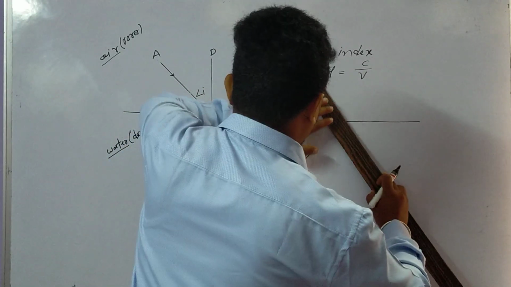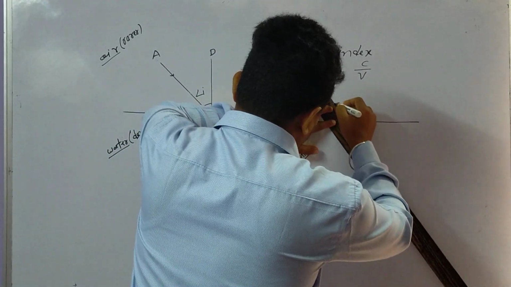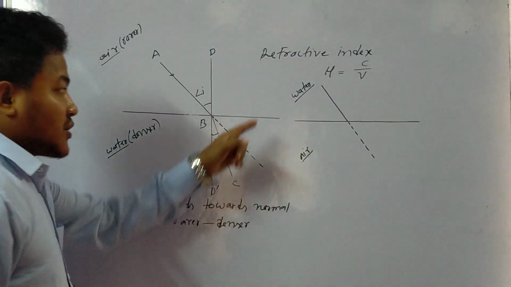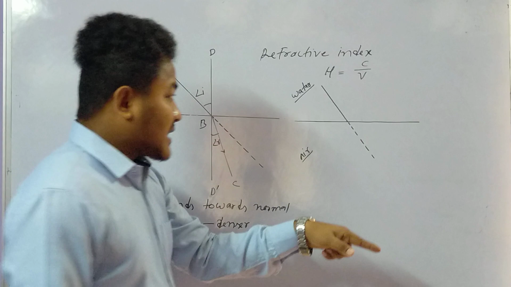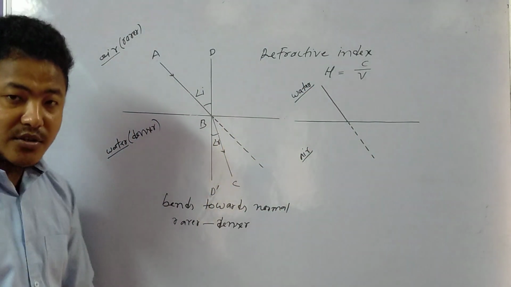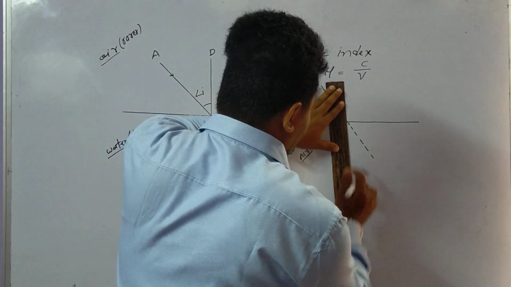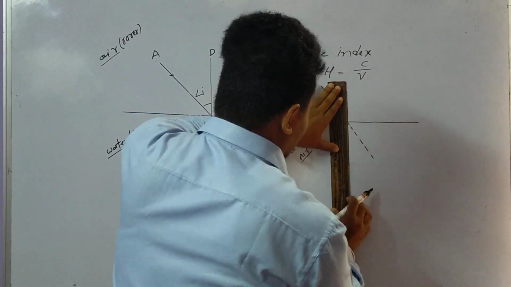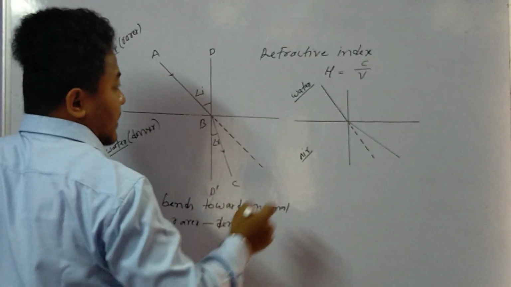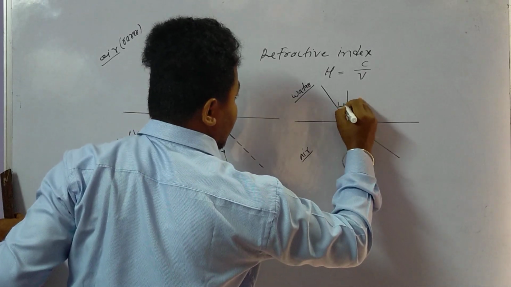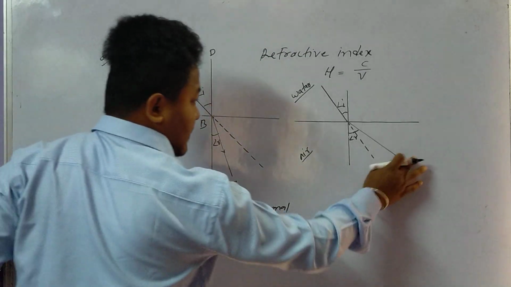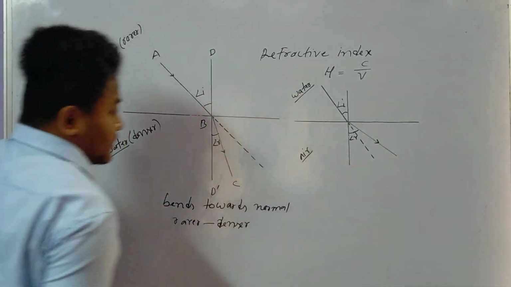If the ray is coming from water to water, this would have been its original direction, but it is coming from water to air, that means there will be change of speed and change of direction. So if I give a normal over here, this is normal, so what will happen? This ray will be going away from the normal. Remember, very important point, this is your angle of incidence, this is your angle of refraction. Understand? So this will be the direction.